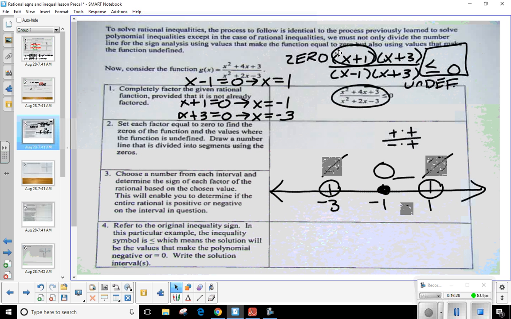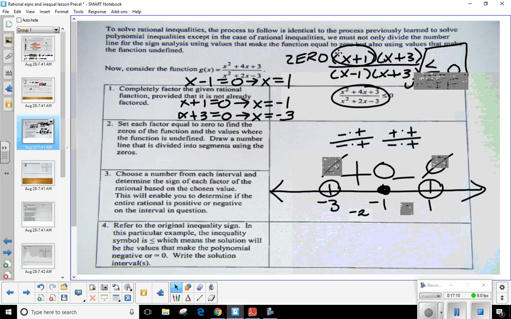Okay, and I want to do this for each of the intervals that I created. Okay, Savion, I need another value, something between -3 and -1. -2, perfect. So this interval I chose -2, I'm going to do the same thing. Okay, what's -2 plus 1? -1, so that's a negative. -2 plus 3? That's a positive 1, okay. Over -2 minus 1? Negative, and again, -2 plus 3, we already know that's a positive. So negative divided by a negative, I know this is a positive interval. There you go. Is everybody seeing how I'm doing this? Is anybody confused? Any questions?